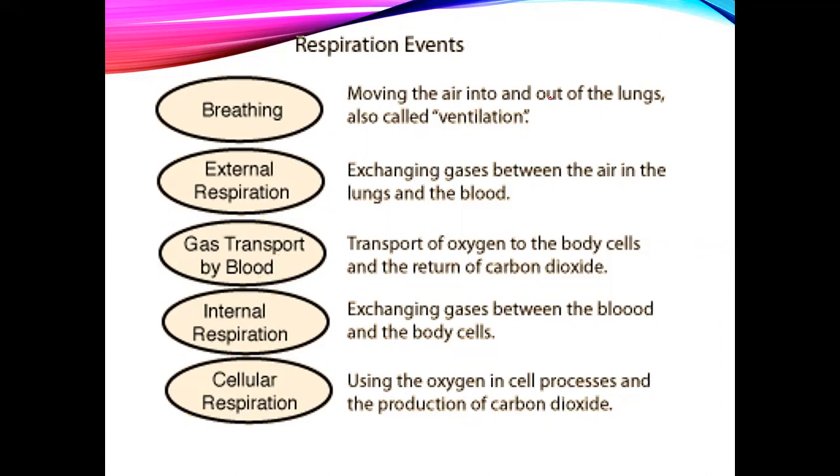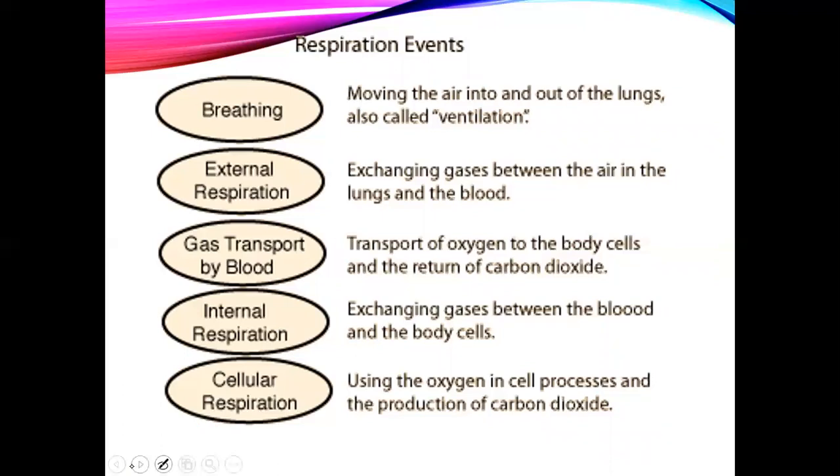Now, as a summary of the keywords in what we've mentioned so far: breathing is the movement of air into and out of the lungs, which is called ventilation. External respiration is the exchange of gas between the air in the lungs and the blood. Gas transport by blood means transport of oxygen to the body cells and the return of carbon dioxide. Internal respiration is the exchange of gases between the blood and the body cells.